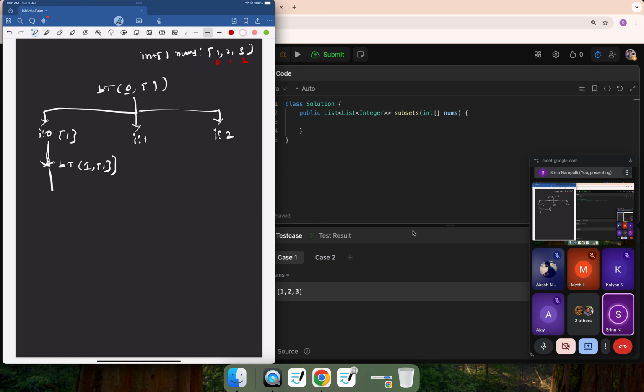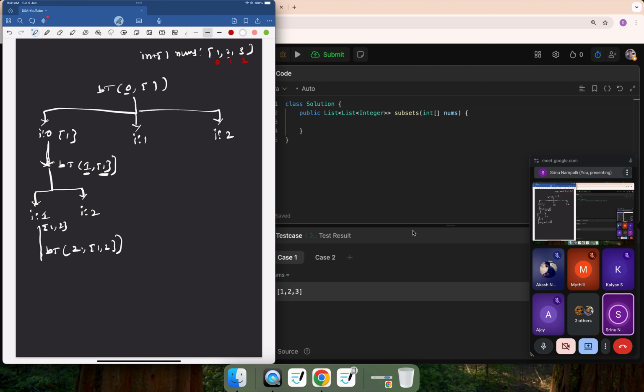Now from here it is going to see the possibilities, starting from whatever index is coming from here, which is index 1, and it also sees the possibility of index 2. So now when you are at index 1, first you add the value to this current list, 1 comma 2. So this current list is 1, you added index 1 value, so 2 is also added. Now it's time to explore the backtrack call. You initiate a backtrack call with index plus 1, which means 1 plus 1, 2, comma current list, which is 1 comma 2.